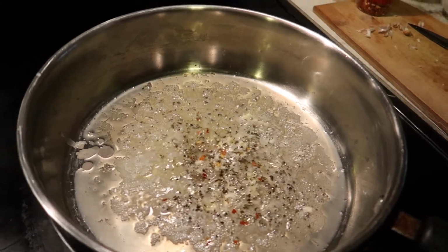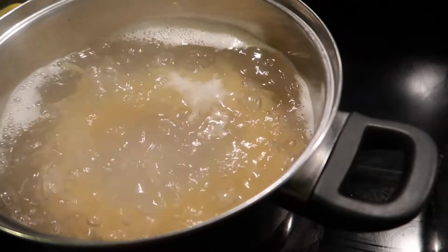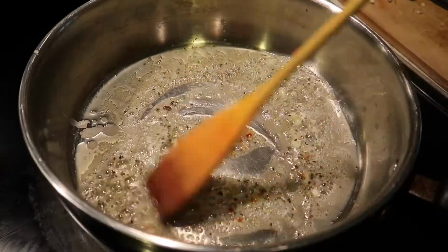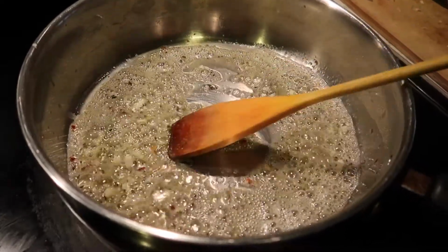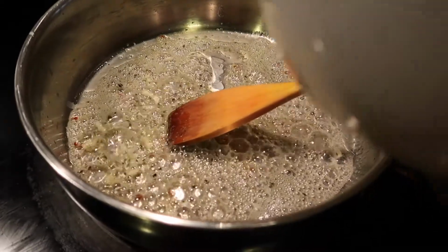We're gonna have our pasta that's still cooking on the side, so it's really convenient. I mean, I'm gonna make this in less than 20 minutes. You can do this in a short amount of time for sure. I'm gonna mix this so everything's incorporated. And now we're gonna add our cream. I've got a lot of it, so I'm gonna add a little bit at a time.